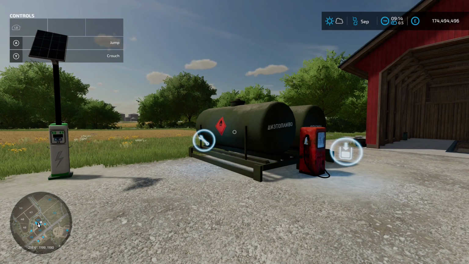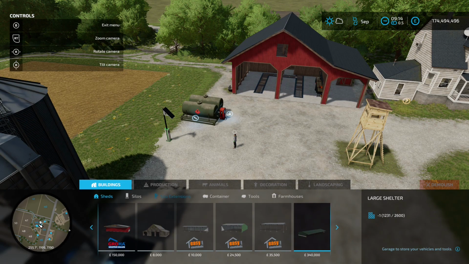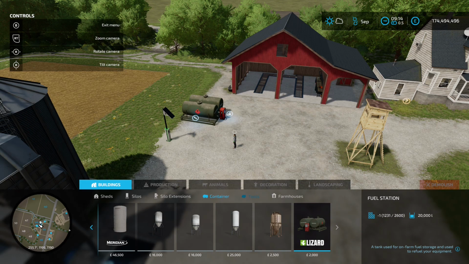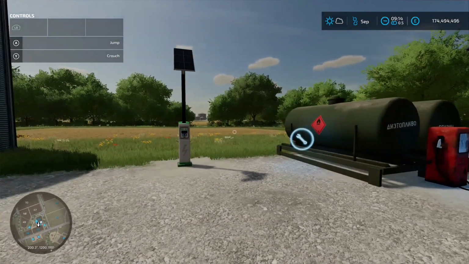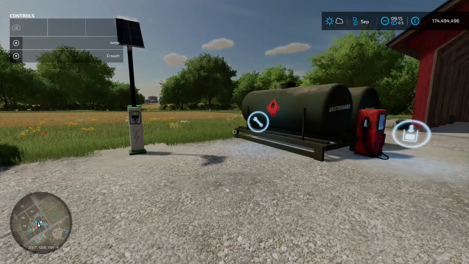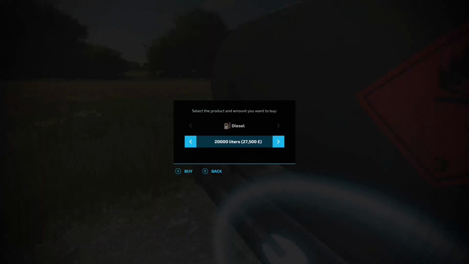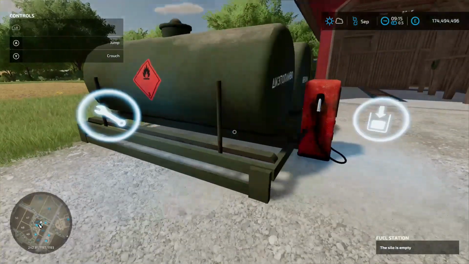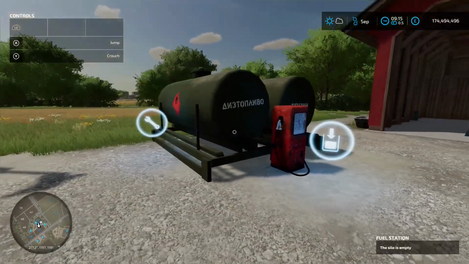Alright, next up is the old fuel station. This is by FSSA Modding Team, 5.80 megabyte on the download. You're going to find it in the construction menu and under buildings and containers. 2 grand to buy, place it down, 20,000 litres this holds, so why not place a whole diesel tank next to a new electric charging point? Yeah, why not? So obviously you click on there, buy your diesel in, 20,000 litres, and you pull your vehicle up to that pump and fill it up. Very nice.